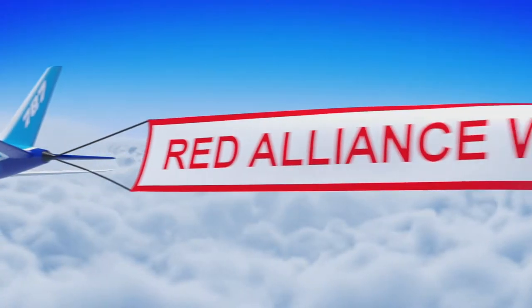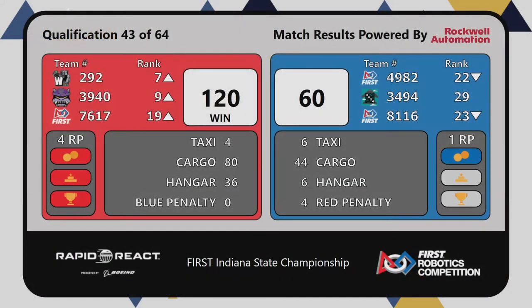All right, here goes the score for that match. Red Alliance gets the win. 120 to 60. The Red Alliance. 120 to 60. Red Alliance with the win that match.